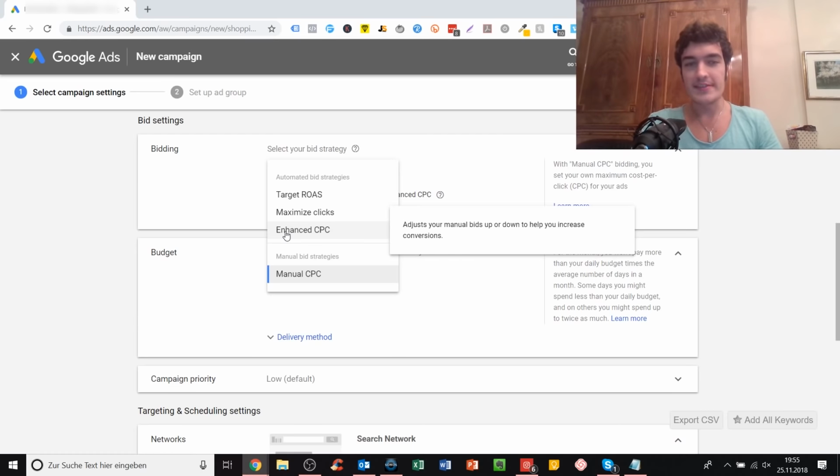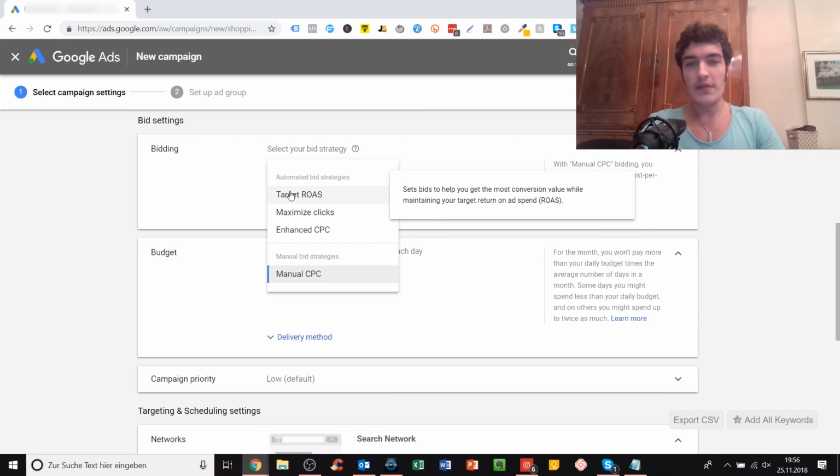With maximize clicks, I know that many people use it. I don't like it that much, because I realized that oftentimes it actually gives us lower quality clicks. Of course, maximize clicks is great if you want to get some initial testing and data and clicks that you then can see what works. So it's not totally useless, but in general, if you want better quality clicks, and if you don't care about getting started as quickly as possible and getting data as quickly as possible, then in my opinion, you should use enhanced CPC. Target ROAS is only available, or you should use it, if you have like 30 to 50 conversions in the past month.